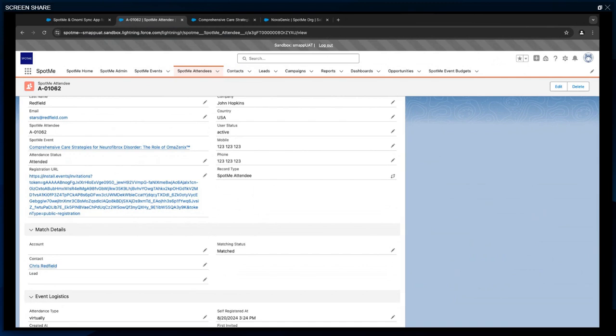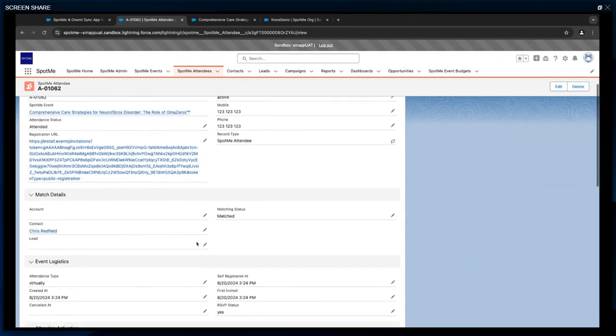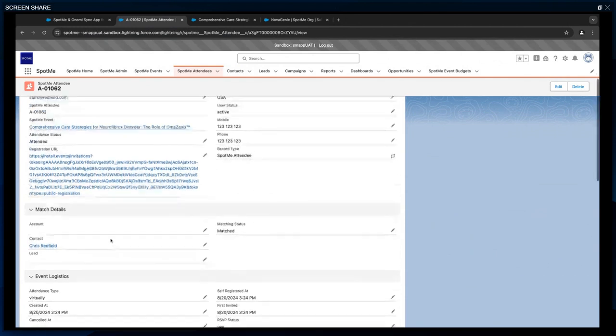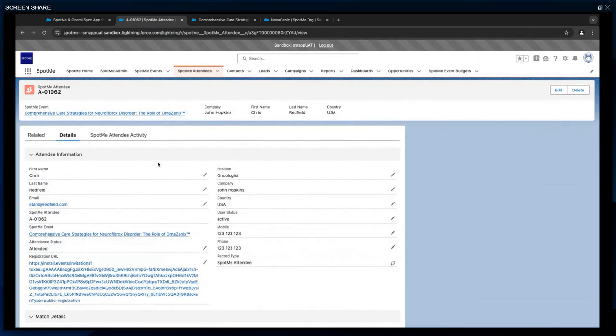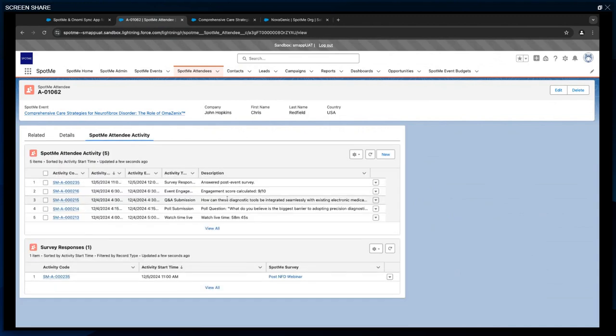And now, this is what a lot of event platforms and integrations will claim to do, meaning I can connect and can tell you who came to my event. Now, this is what really makes SpotMe and Onomi different, the depth of the engagement data. So I'm going to go ahead and go into SpotMe attendee activity. And you can think of anybody who is on this platform, on this webinar today, and imagine all the things you've done, like clicking, downloading this white paper, watching the slide, responding to the poll, perhaps asking some questions. Here we're seeing exactly that. And this actually was a virtual event where we see all the activities with extreme granularity on what happened.